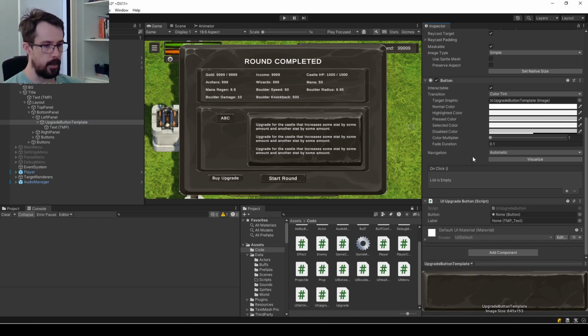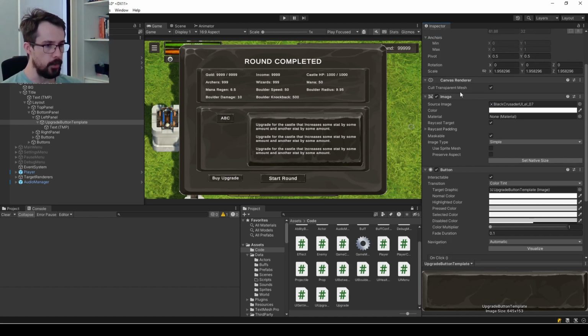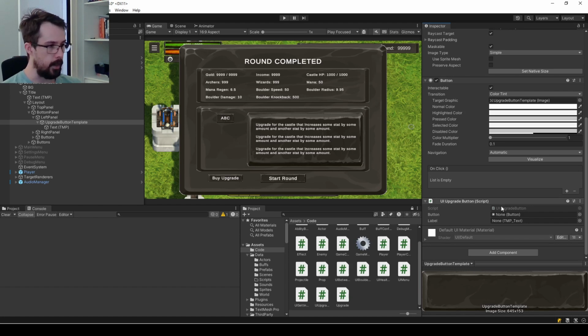So we can add that there. And then if you're ever trying to add a reference in the editor that is already on the object, and you've got a lot of components and it can be a little bit awkward to scroll up and drag them down, you can actually just drag the object from the hierarchy directly in, and it'll be able to figure out if it has the right component on there and put it straight in.